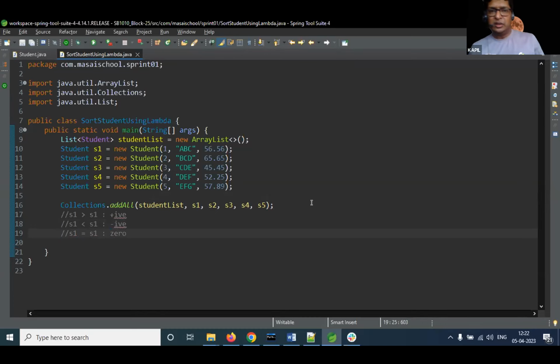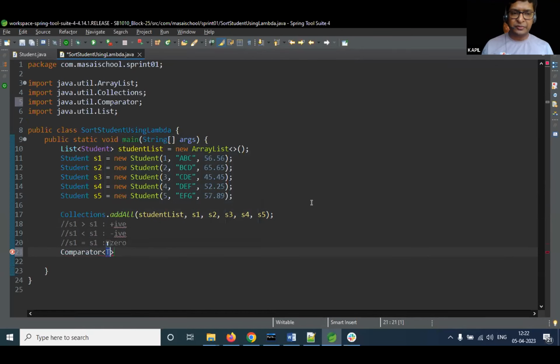So now I wanted to write the same implementation using a lambda function. First of all, I need to mention the name of the interface. The interface is going to be applicable on student. Then I'm writing here Comparator equal to. In case of a lambda expression, first I need to mention parameters. Whenever I'm mentioning parameters, there is no need to mention the data type. But as you can see, this time the number of parameters is more than 1, and when the number of parameters is more than 1, then it is good to write them within parentheses. Yes or no? First pointer clear?